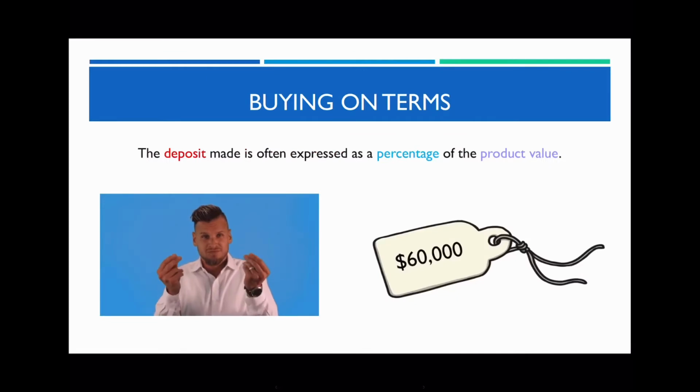Now this slide says that the deposit that you make is often expressed as a percentage of the product value. What this means is that, for instance, we said that the price of the rollable TV was $60,000. So when you make a deposit, oftentimes the paperwork will say you'll need to pay 10% upfront, or it might say pay 15%, 25%. So it's always going to say a percentage. That's what I mean by this particular statement. And obviously these contracts are going to depend on the item as well as the store that you visit.